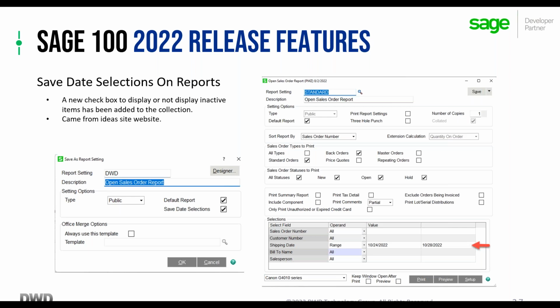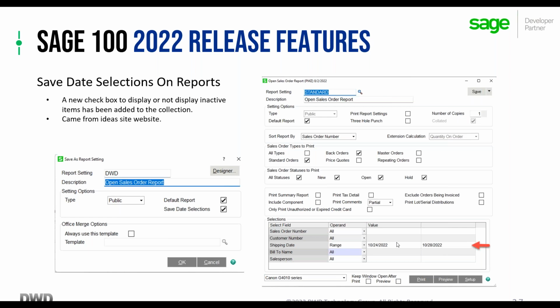But if you have a custom report setting and you say uncheck back orders on your open sales order report, the next time you go in, it does save that, right? So custom forms save the values within that area here. Standard forms don't save, but they did add the option to save the dates.